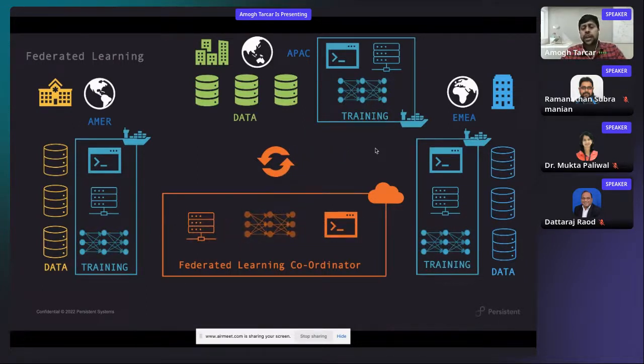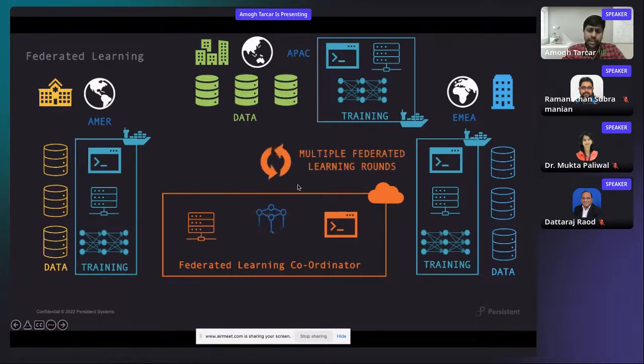This coordinator uses fusion algorithms to combine the insights from all these local models and make a better model. Now, this is not a post-training process. It's an ongoing training process. If we have already trained models, combining them would simply be an ensemble. But in federated learning, the training is spread into training epochs. You can think of it as epochs being repeated multiple times, which is how we train models. In the same way, these federated learning rounds need to be repeated multiple times so that the fused model gets back to the local setup and is exposed to the data from each of these regions. So we repeat this process multiple times, and it's a collaborative training experience.